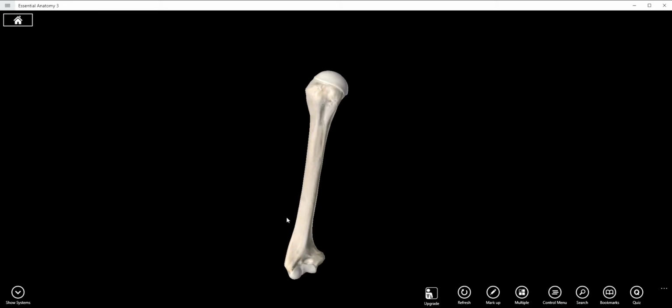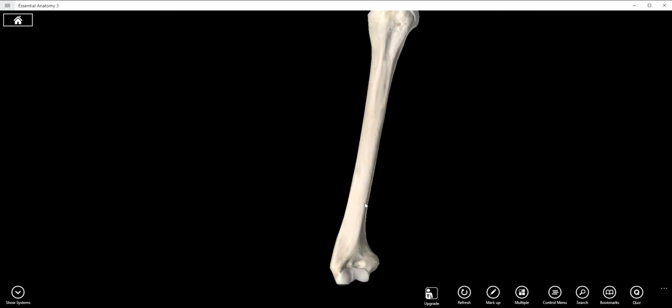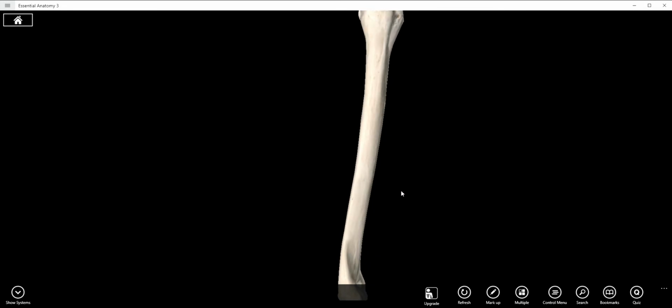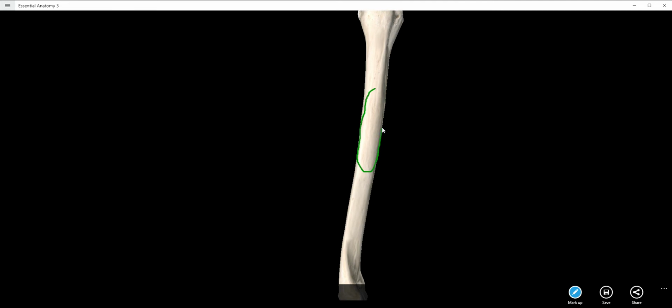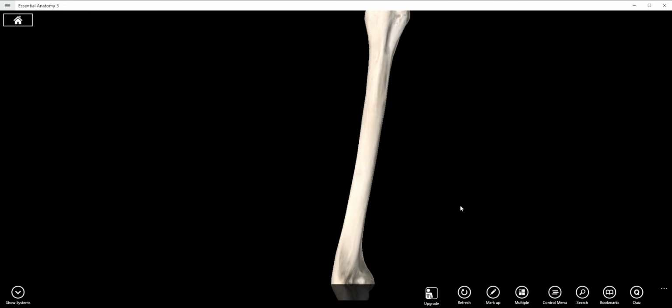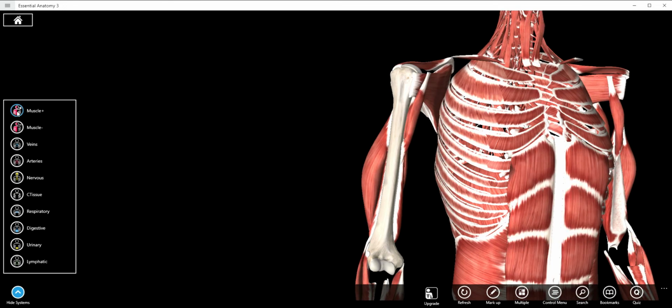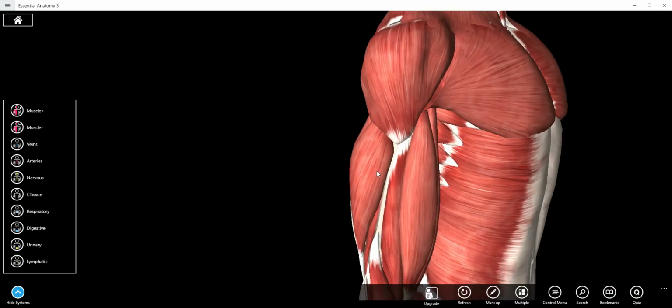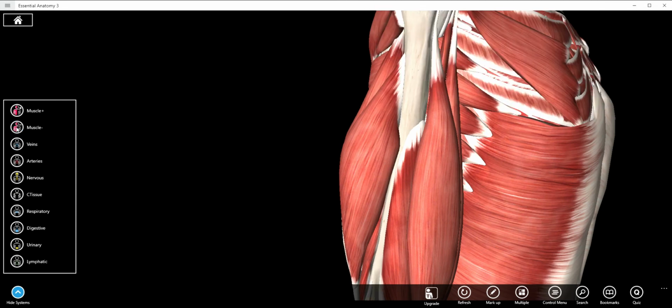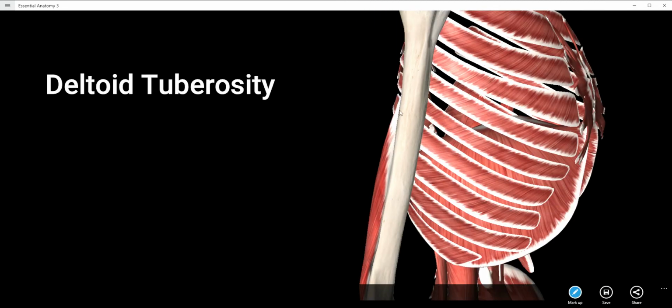So the first one is the deltoid tuberosity. Now, again, it's not amazing on here. To be honest, it's difficult to see on a real bone in some cases. It just depends on what that particular person's bone markings look like, how much stress was on their bones. One thing that might be helpful is to bring in the deltoid. So there's the deltoid insertion. As we remove that, we can picture that the deltoid tuberosity would be right there.